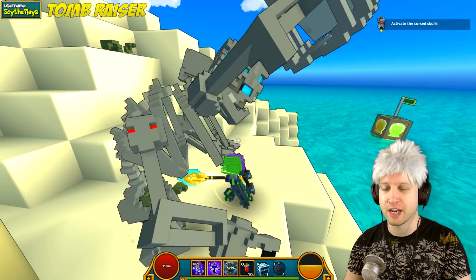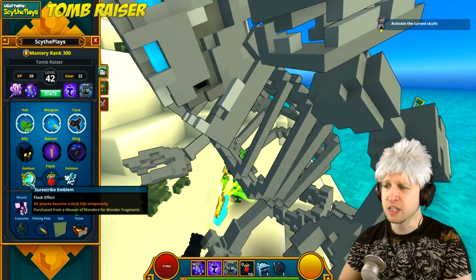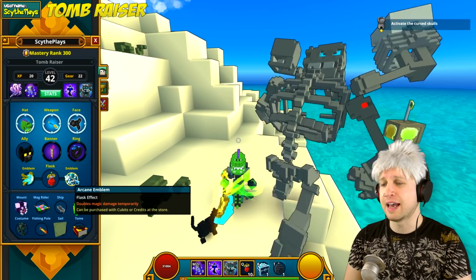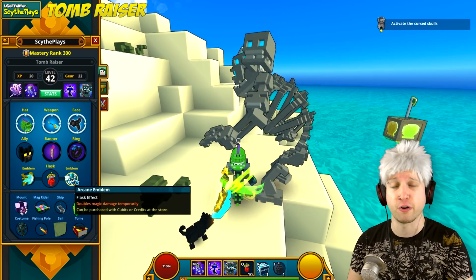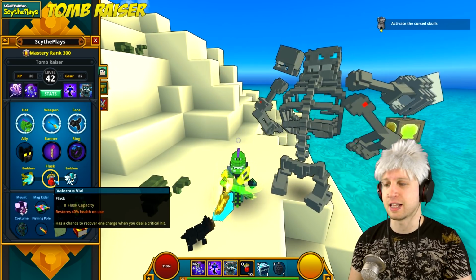His energy regen is a stat that you can definitely go for, but yeah, it's okay. So you're gonna want to go for Sure Strike and the Arcane Emblem. You can, of course, go for a Vampiric Emblem, and that will make him even more invincible. And then the Valorous Vial.